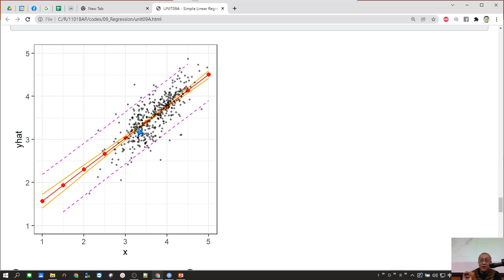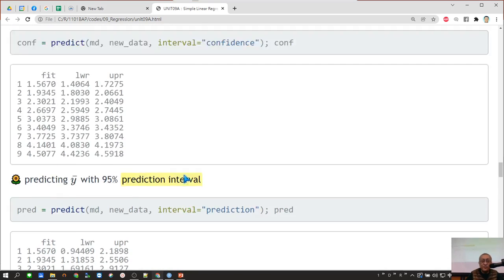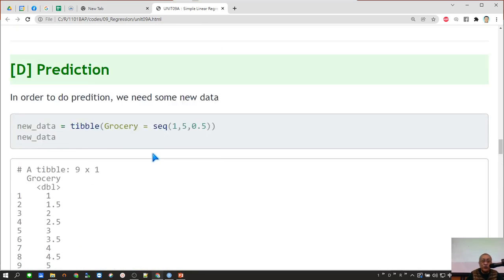If you want to know the uncertainty, linear regression will give you a point estimation, right? But it will also tell you the uncertainty that comes along with that point estimation. Okay, and usually when you say the 95% confidence interval, you are talking about the 95% confidence interval of y bar. It is not the 95% confidence interval of y. Okay. R names it differently. In R, we can do the prediction like this.